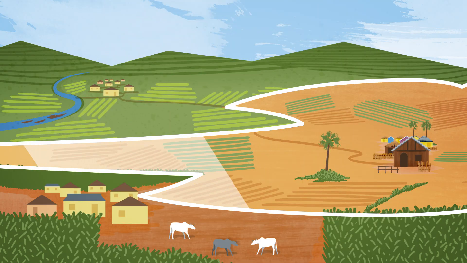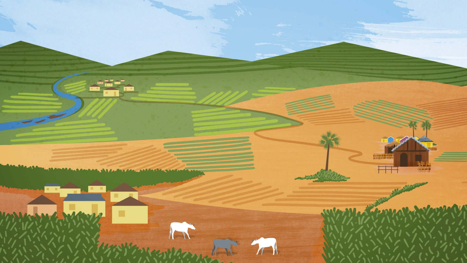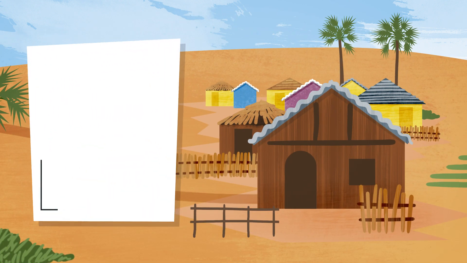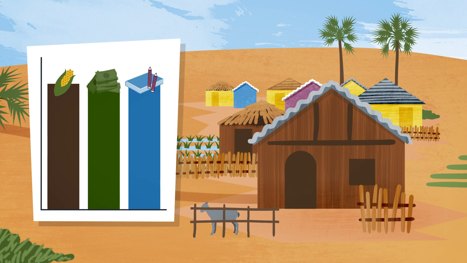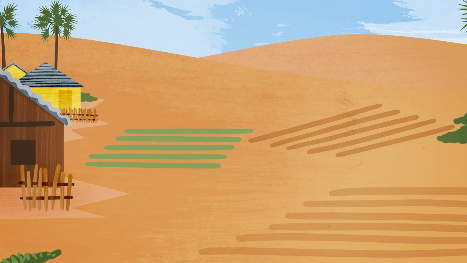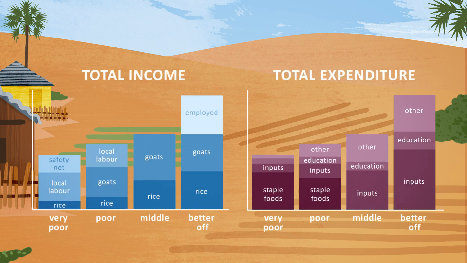The first step is to carry out an HEA baseline. The baseline research takes place in this livelihood zone where the organisation wants to implement its project. It generates a detailed understanding of a household's total food, cash income and expenditure over a full 12-month period. We produce a quantitative picture of a typical household in each of the four different wealth groups: very poor, poor, middle, and better off.